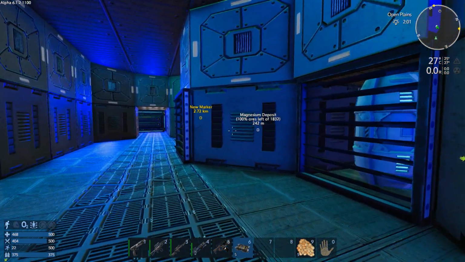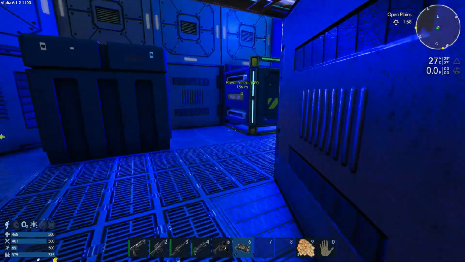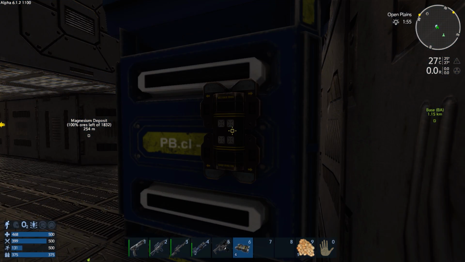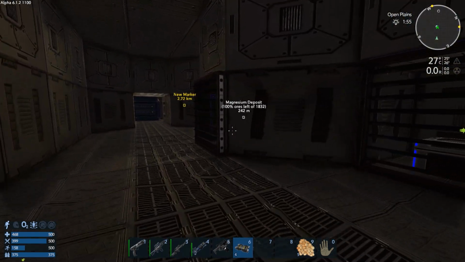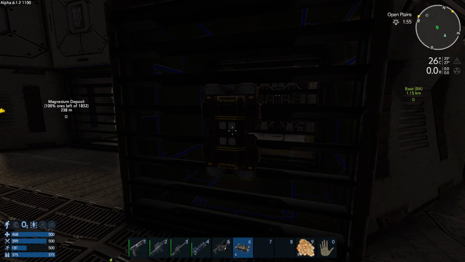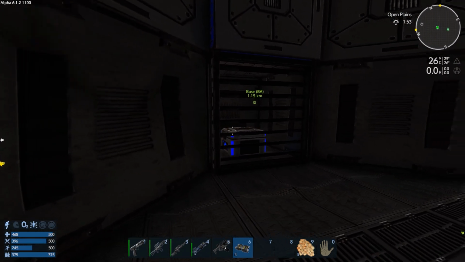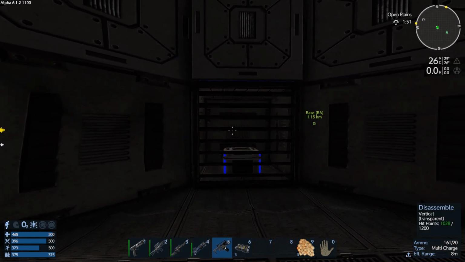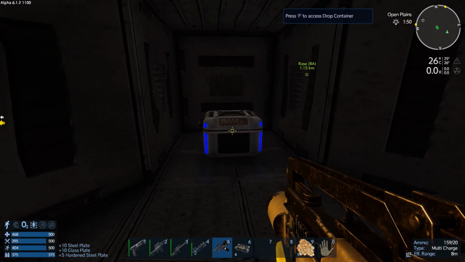But let's just see. Maybe it's because I'm placing it on there. Yeah, that's it. So that took, yeah, that's taken the core out. So don't place it on there, place it on here. Good. What that does mean is that we can now, I'm just going to deconstruct. What we got in here?